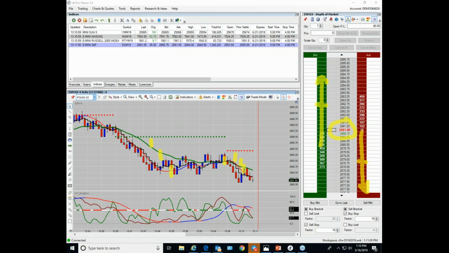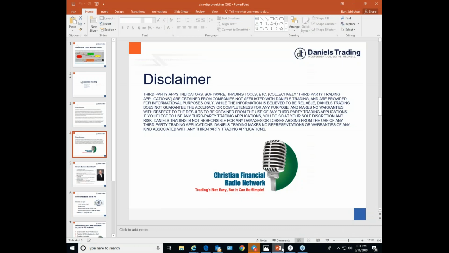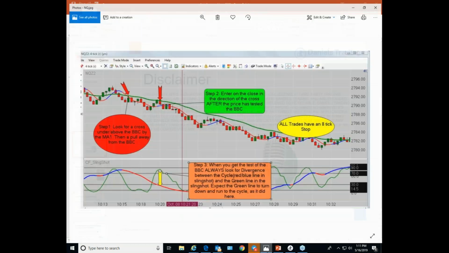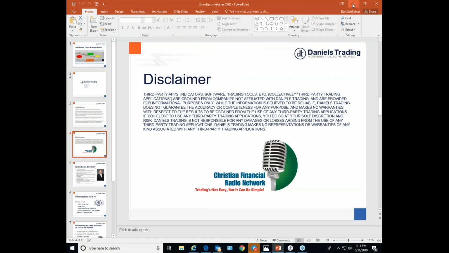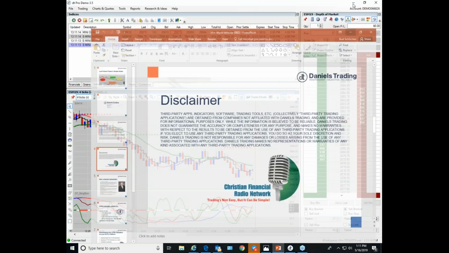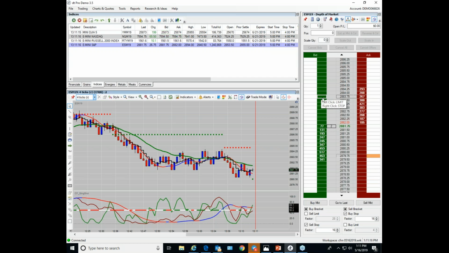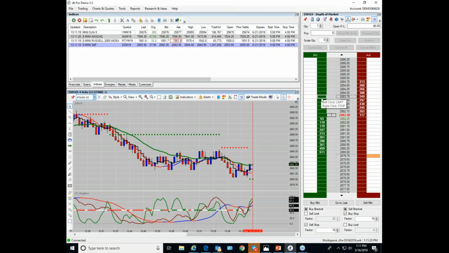Now all the rules have to apply. The rules that we're going to go over in a minute are going to have to be in place, but that's his way of being proactive. So when you hear that, he's getting ready to be proactive. In other words, he's going to be placing orders in advance. If you want the cliff notes on how to do that, it's really simple.